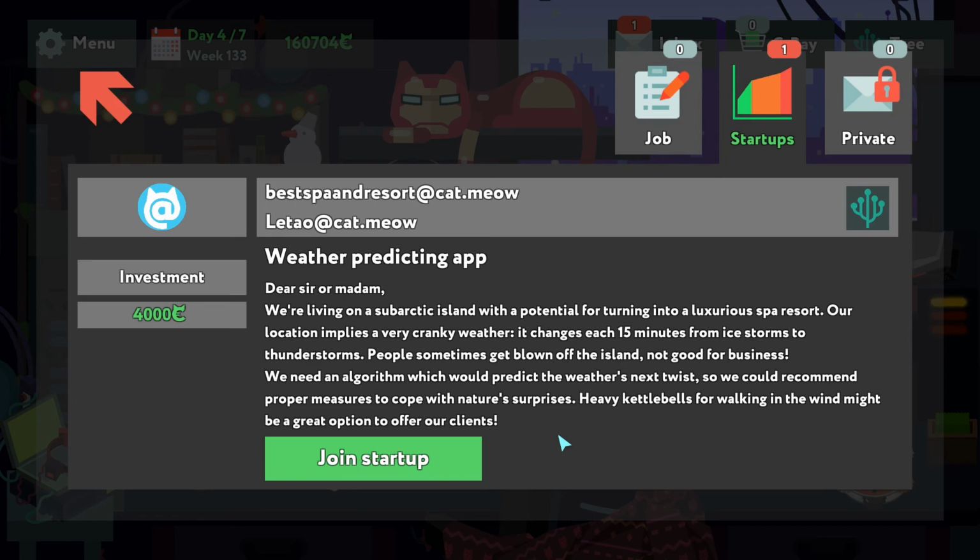It changes each 15 minutes from ice storms to thunderstorms. People sometimes get blown off the island. That's pretty extreme. Not good for business. We need an algorithm which would predict the weather's next twist, so we could recommend proper measures to cope with nature's surprises. Heavy kettlebells for walking in the wind might be a great option to offer our clients.